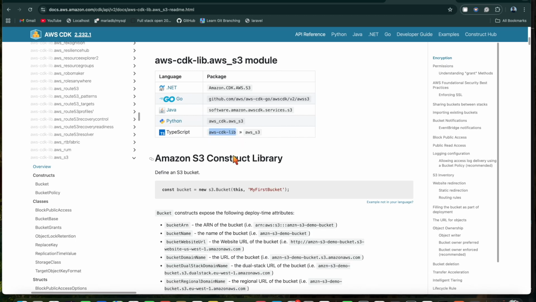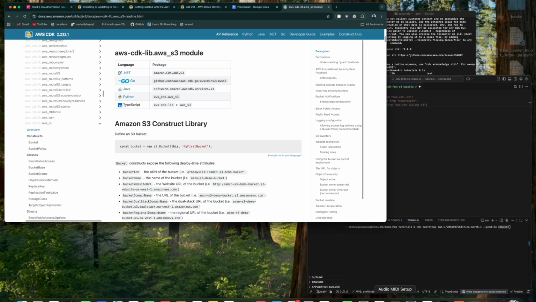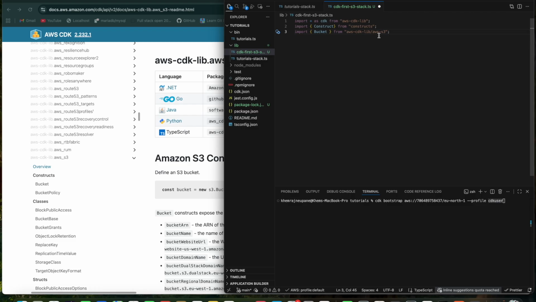This is the main module, and what we are going to import from here is aws-s3. Remember, they have written aws_s3, but when we actually import this in TypeScript, it will be aws-s3. It is not underscore, it is dash.